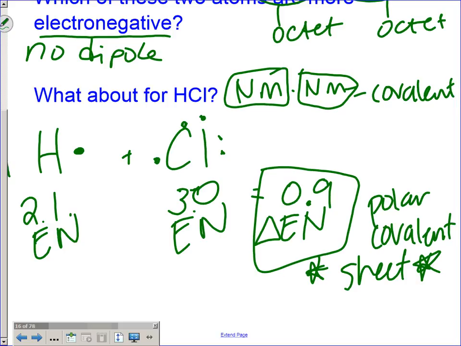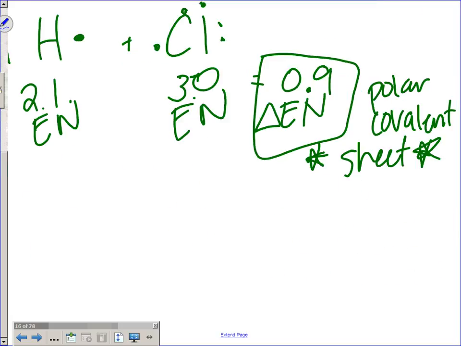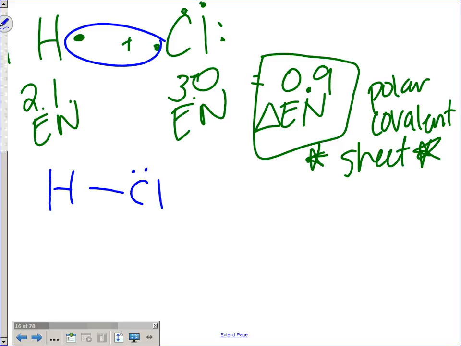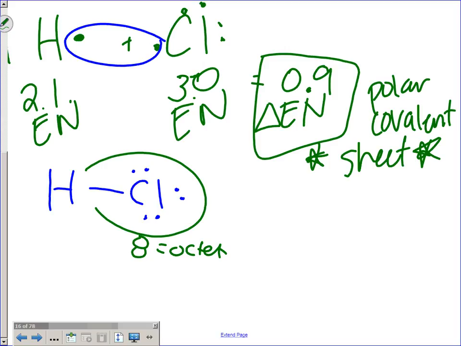All right, so how would I draw this once I cause my electrons to be shared? Well, first off, they have to be shared, right? So I have to draw them with an H bonded to a chlorine, because they're still bonding through covalent bond. Basically, these two electrons are going to go in the middle, which I've represented as a line. What's over here? So 1, 2, 3, 4, 5, 6. All right, so who has octet here? So, yeah, around chlorine, there are 8 electrons, so that's octet. But look at hydrogen. How many does it have around it?